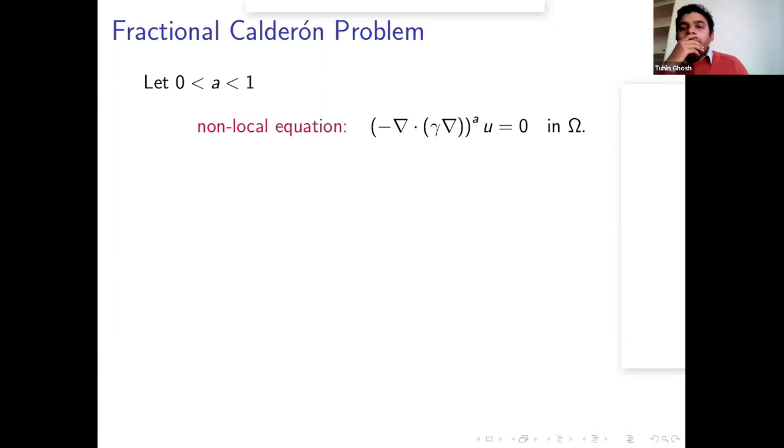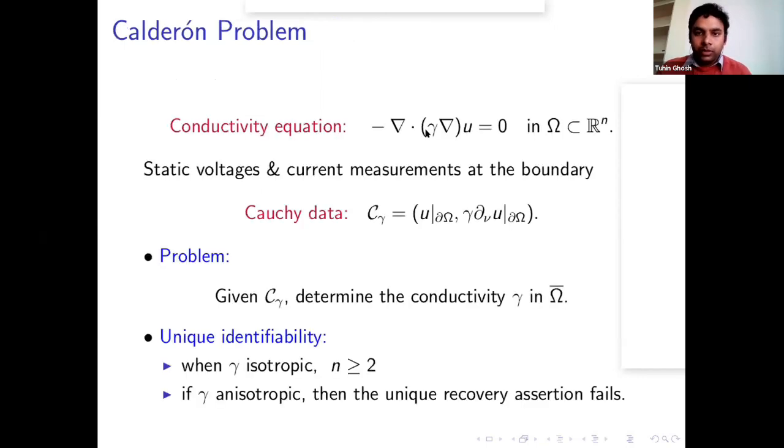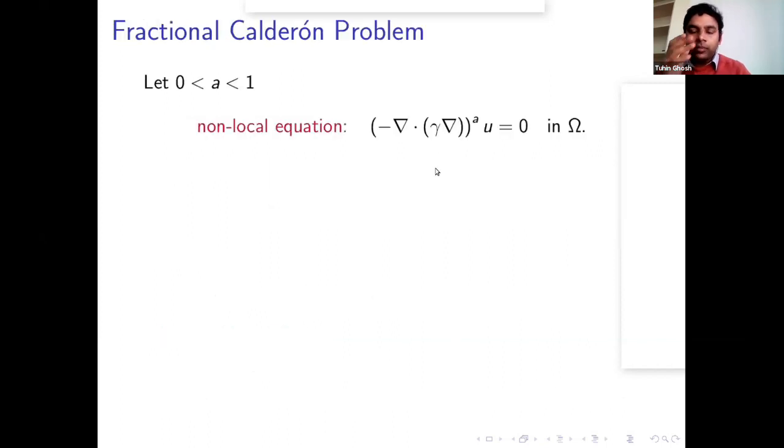Anyway, as I was saying, this is the analogous fractional Calderon problem. You can see the change I made at the operator level. Here there was no power, and the change I made is that at the operator level I put some power a, and so this is a non-local equation. Of course, I have to explain what a non-local equation is.